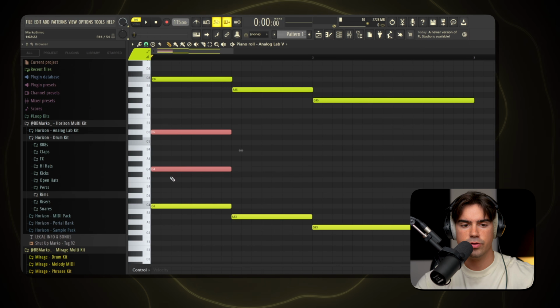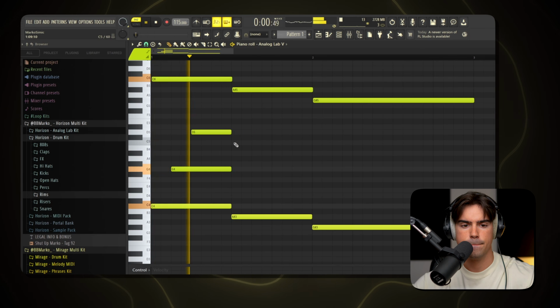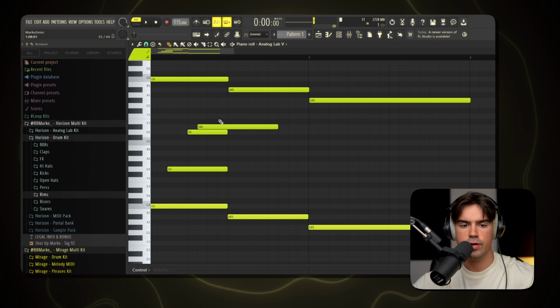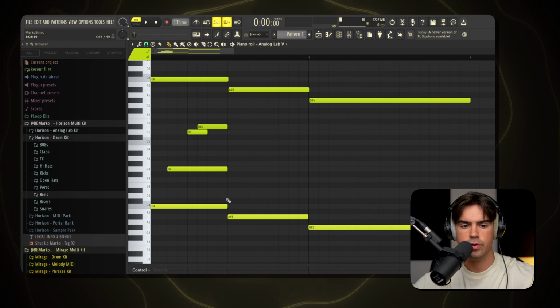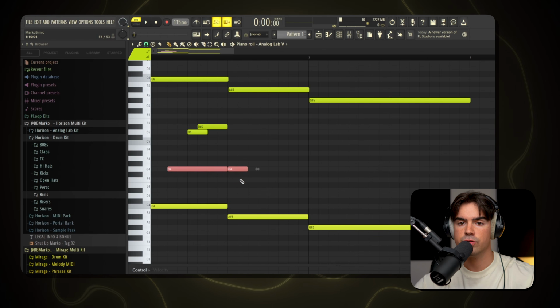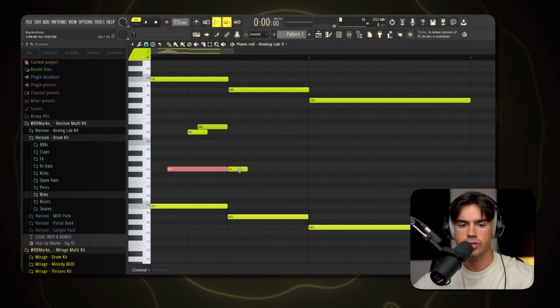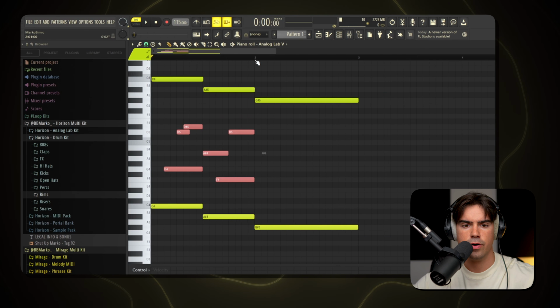So move these 2 on the top a little bit to the right, something like this for the first part, and you can add some more filler notes on top if you really feel like it. Now we really want to build off of this as well, so kind of try to do the same thing right here. Again, we don't need the middle note, but we can keep this one. And the key to really keeping these melodies catchy is actually just using a lot of the same notes over and over again. So you can see we're using the G right here. We're going to use that later on in this section as well. So this is pretty much going to be our first part right here.